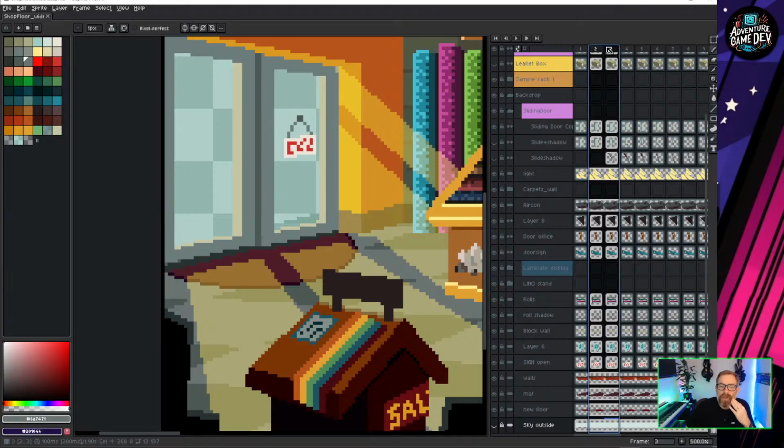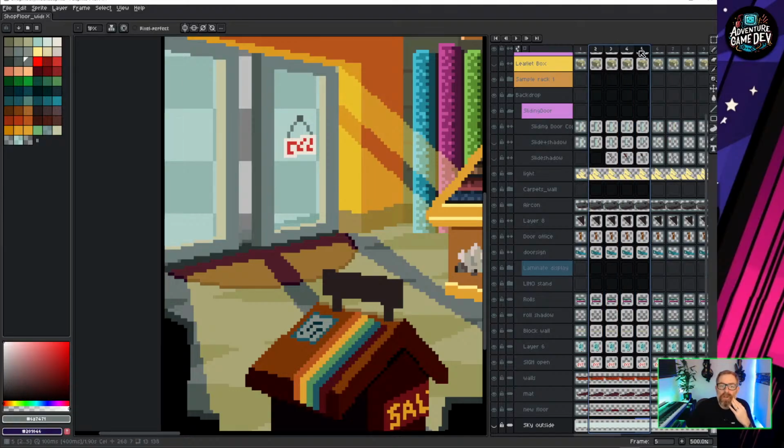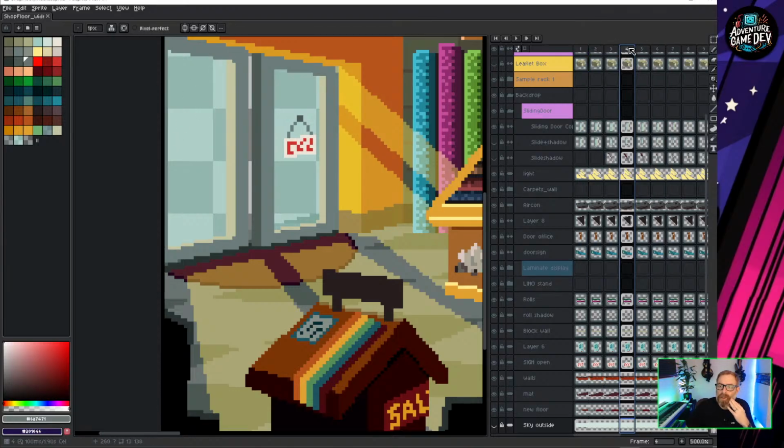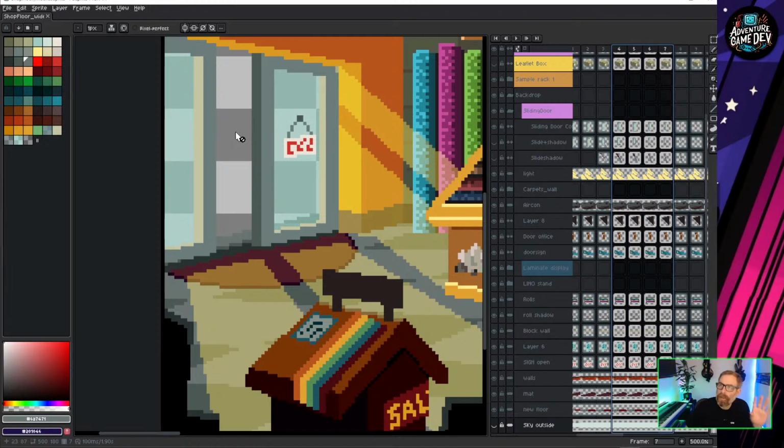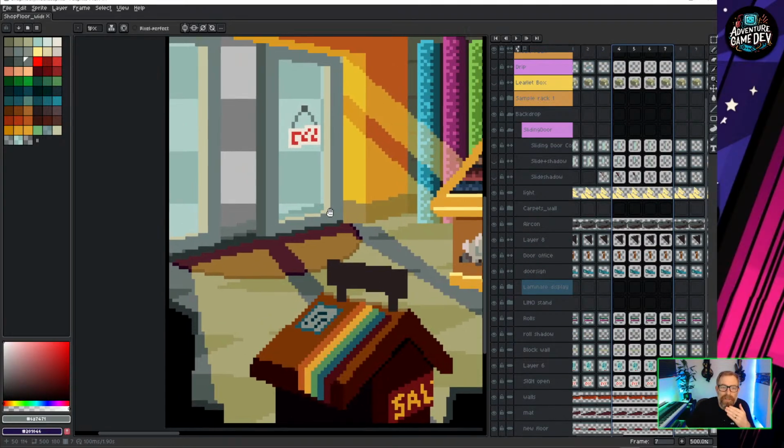So I initially just started moving the door. You can see I'm moving it a frame at a time. I then flood filled this semi-transparent bit so that it still had the semi-transparent glass, and just have it sliding open and revealing the background. Obviously that checkered background's transparent. I'm going to end up having to draw an outside scene as well, so even more work.